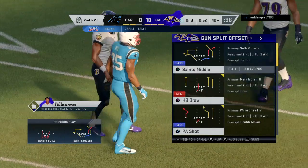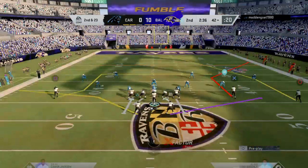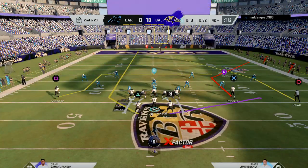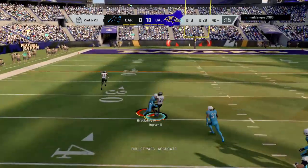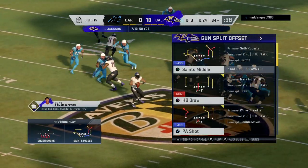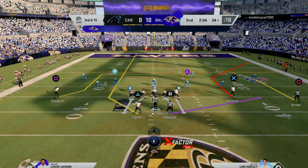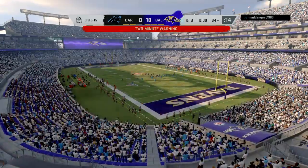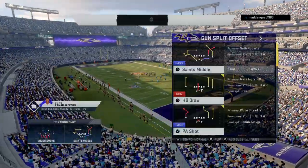Well, so much for setting the tone of the drive offensively. Giving up a big sack that loses that kind of yardage, not a great start. Now then, after the sack, it'll be interesting to see what they have planned for 2nd and 23. Now it's Jackson. He's got it to Ingram. Complete. And they'll be inside the 35 now at the 34-yard line. The chance of wasting this great starting field position, a real threat. This is 3rd and long. We've hit the 2-minute mark of the first half. 10-0, our score.